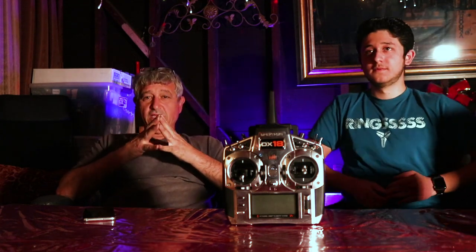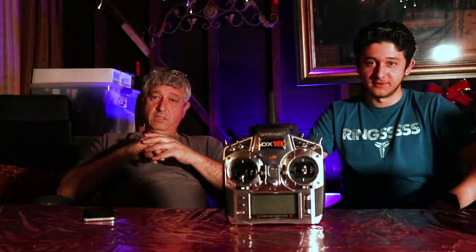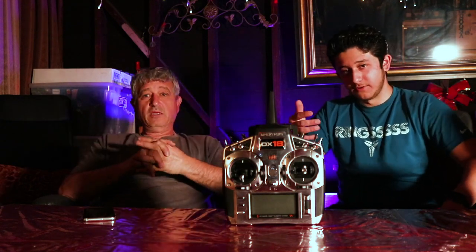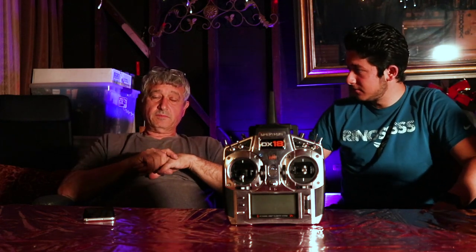For your first jet flight, number one: make sure everything works. Never fly with a known defect. Check everything, double-check, triple-check — screws are tight, wires are fully plugged in. It's a good idea to make a physical checklist. Also, if you have a friend, have them overlook what you're doing so they can catch mistakes you might miss, and don't be complacent.